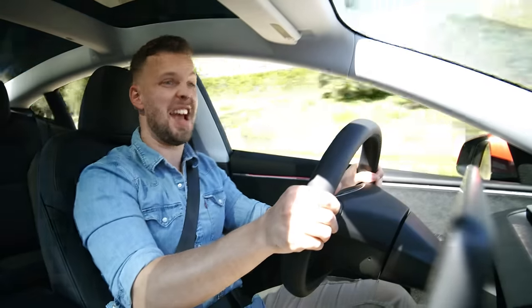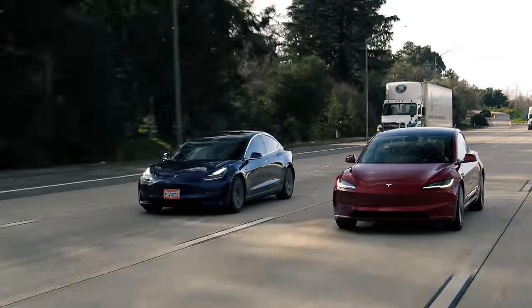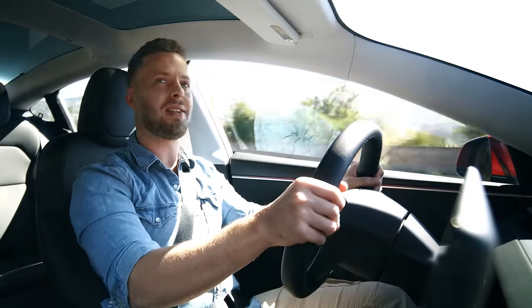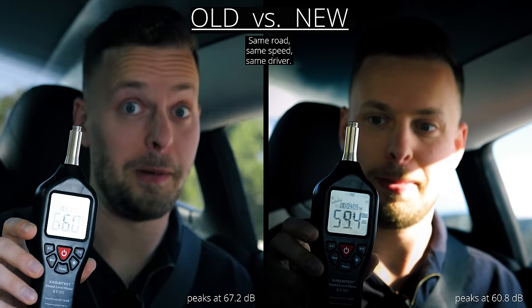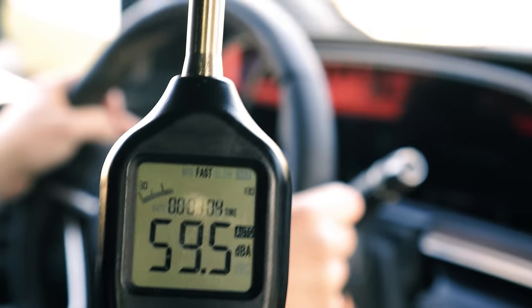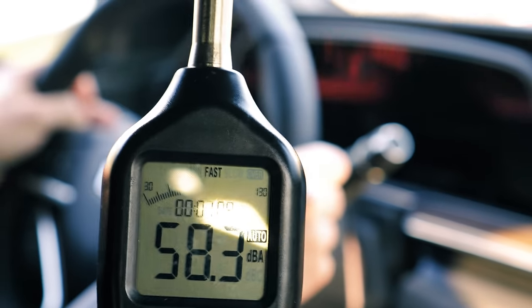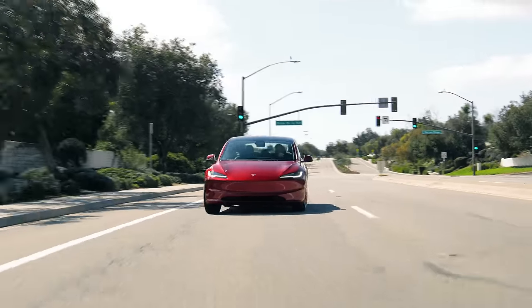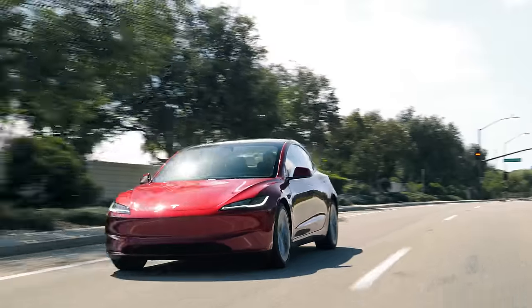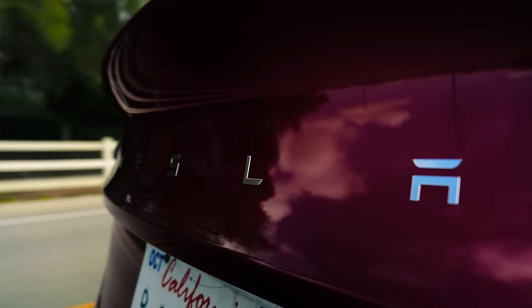The answer is yeah. This is significantly quieter. We did a decibel meter test on highways, and it's a lot quieter — the numbers are quite far apart. For a reference point, we tested our own crew Escalade, and this is basically on par with a Cadillac Escalade that costs twice the price. So that's pretty big news. They've made it softer, but I don't feel any less control — maybe there isn't quite as much feedback coming through the steering. It's gone a bit more luxury, a bit more refined, but as a result it feels like an overall more expensive package.